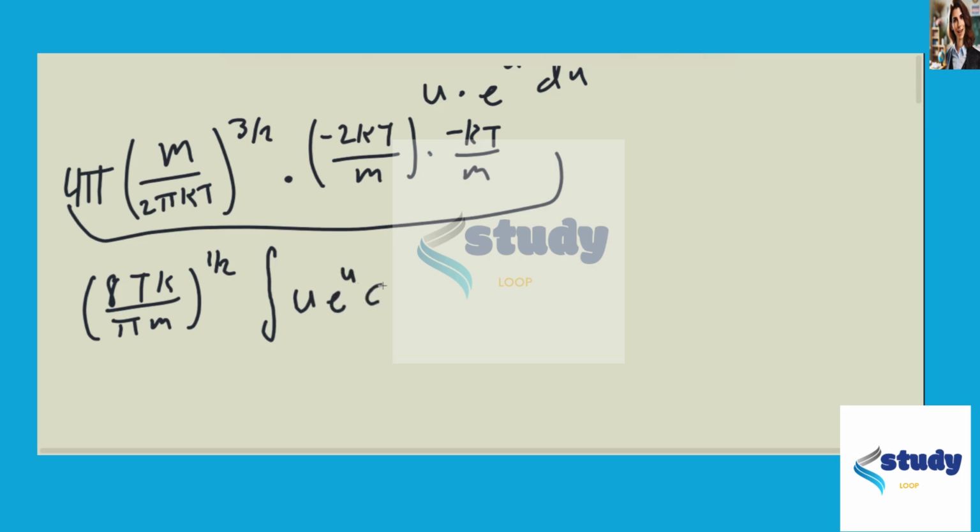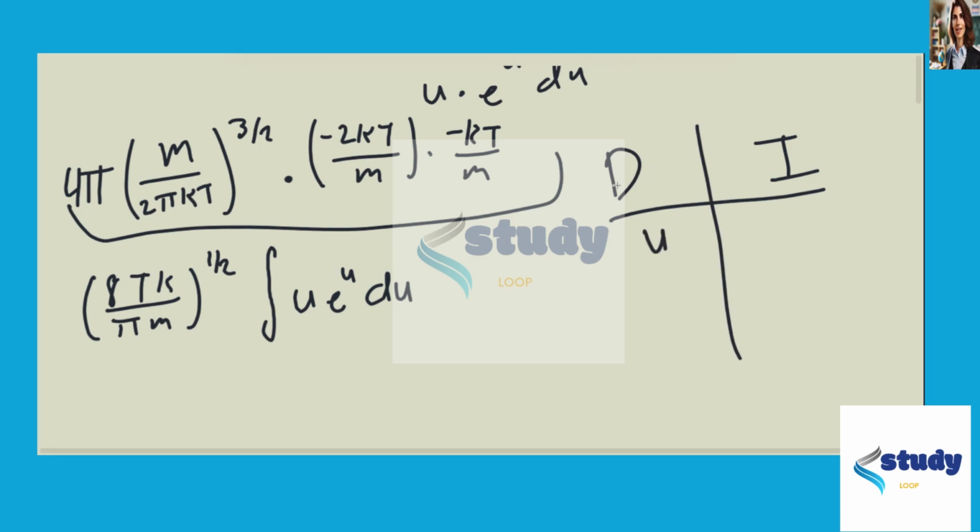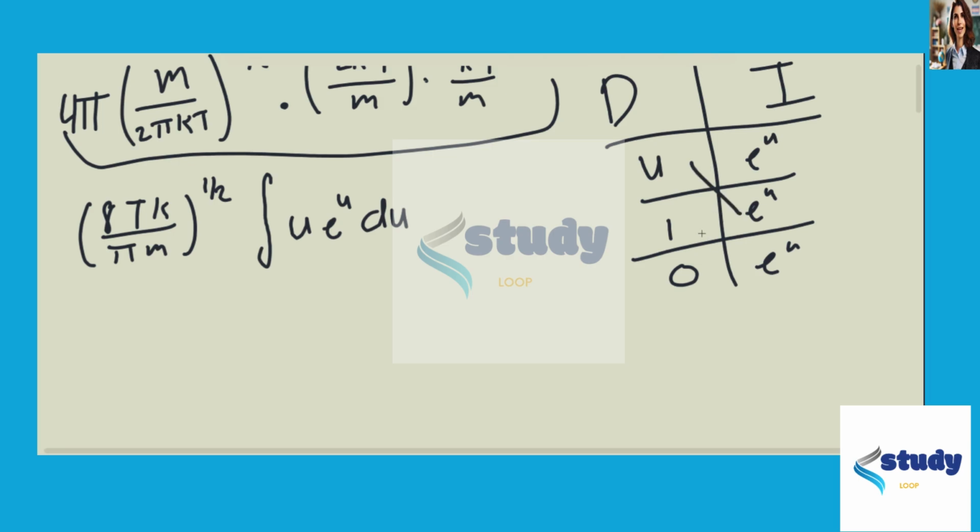Okay, so now I'm going to go back to this integral where I'll have u e to the u du, right? This is great integration by parts stuff, and I'm going to use the tabular method. I think it'll make this very, very simple. So I want my differentiation side to go to 0, right? So the derivative of u is 1. The derivative of 1 with respect to u is 0. And I'm going to integrate my e to the u. E to the u is e to the u is e to the u. Pretty simple. And then I'm going to multiply diagonally.